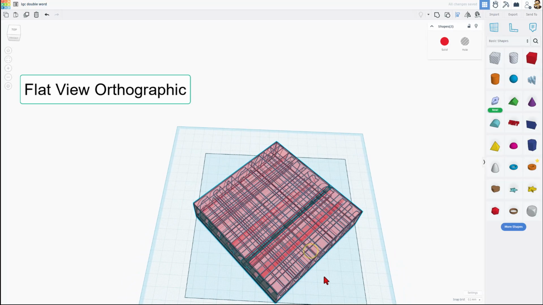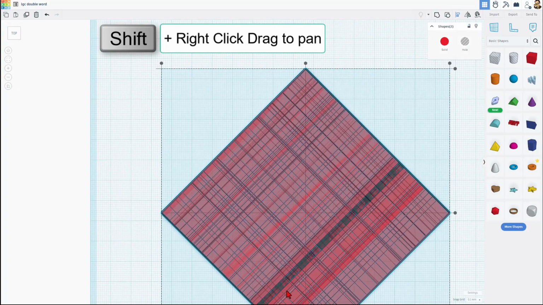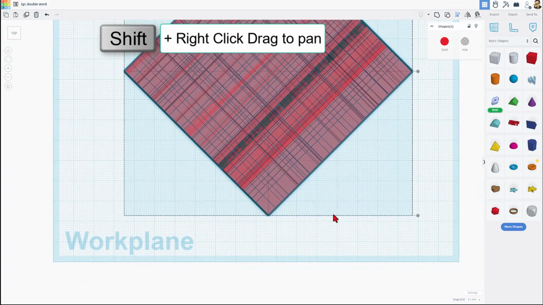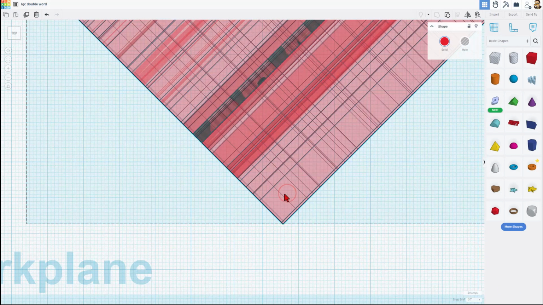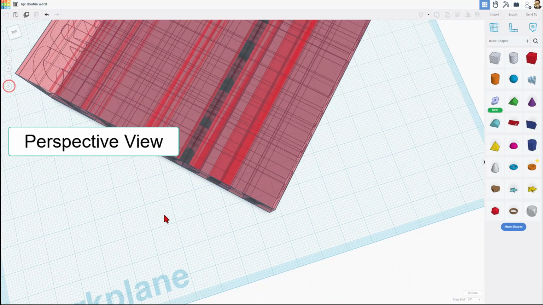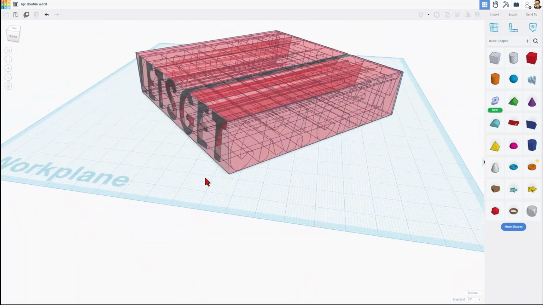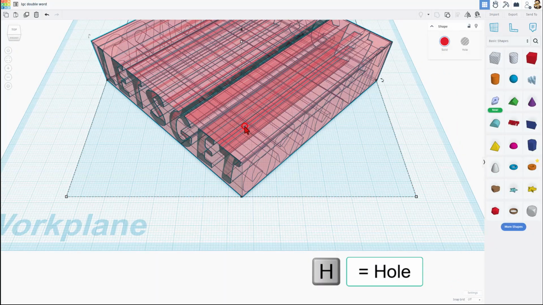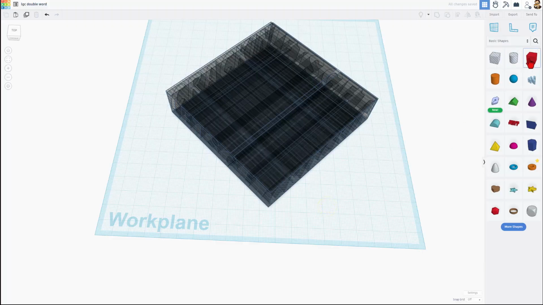Now we can zoom in. I'm going to switch to flat view and top view so we can get right to that corner. I'm going to use pan so I've got a better look at it. I'm going to set my nudge to off and then just click on one of them and find the edge that I think is most close. I'm going to switch back to perspective view and look at it from an angle. And we've got a good look at the let's get cracking. Find the red one and make it back into a hole. And it's time to cut it out.